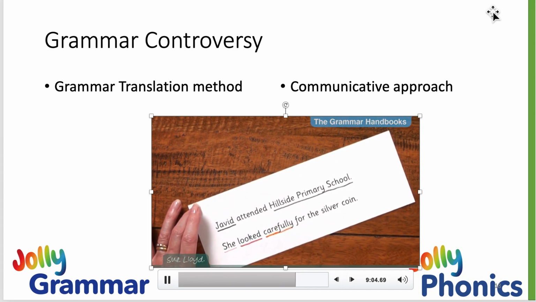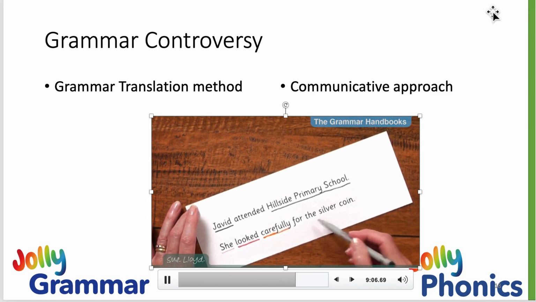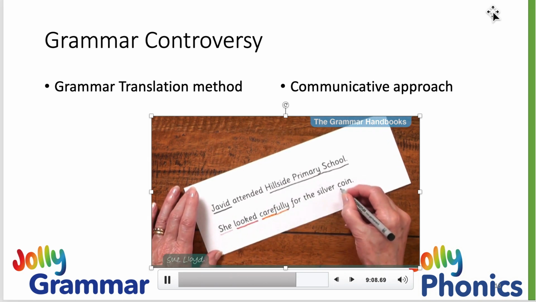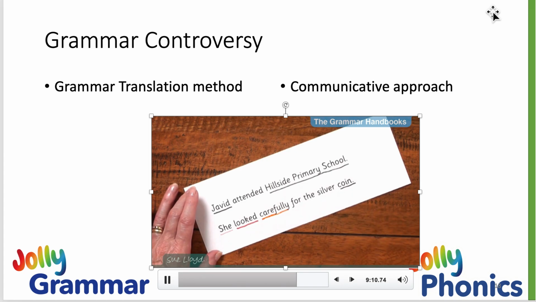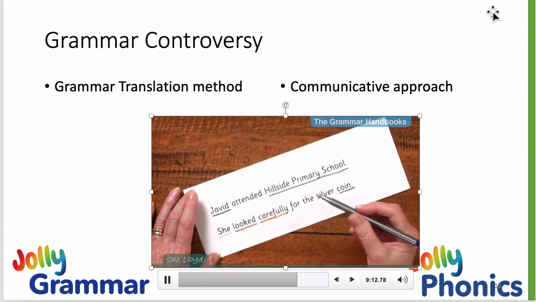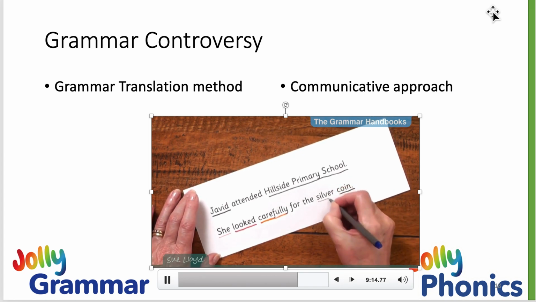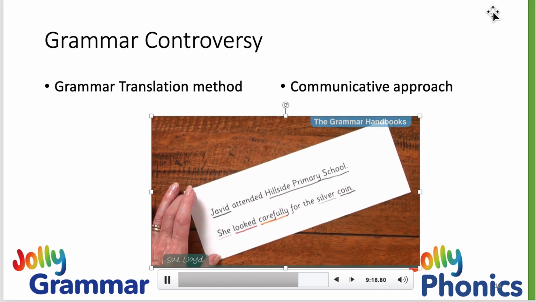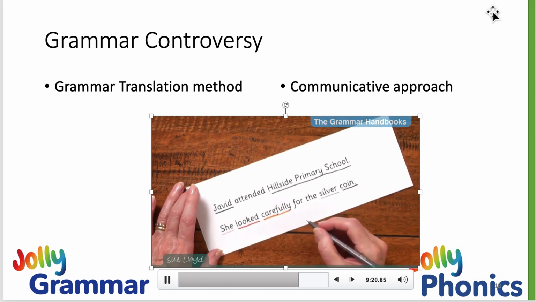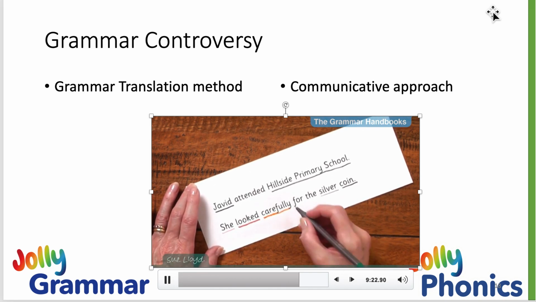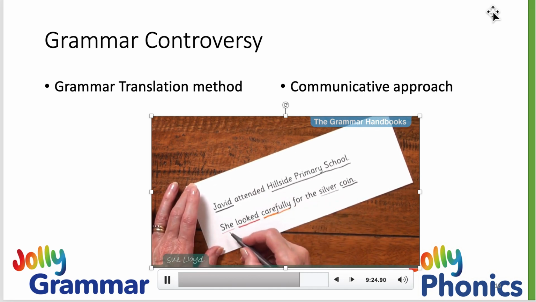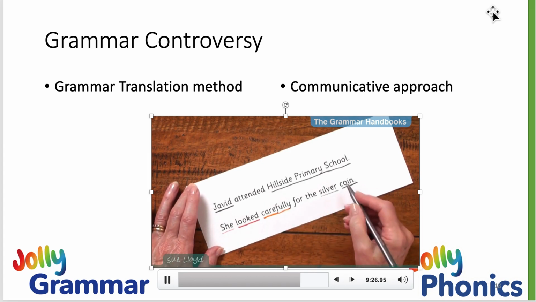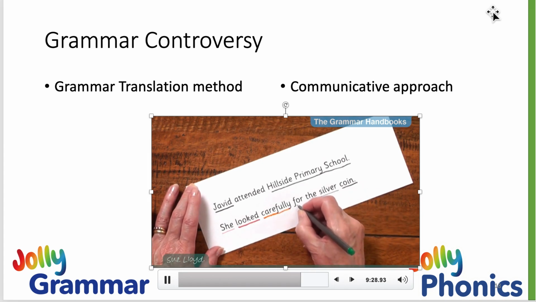And then the noun is the coin. Now, is there a describing word? Yes, there is an adjective. It is a silver coin, so that needs to be underlined in blue. And then lastly, the word for is a preposition. It is a word that enables the pronoun to link to the noun and should have a green line underneath it.